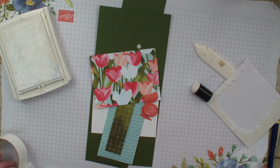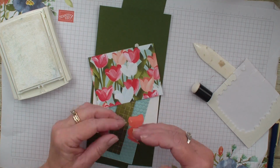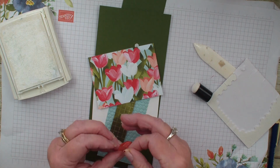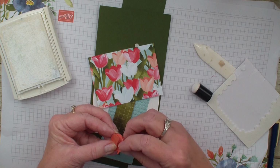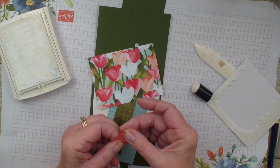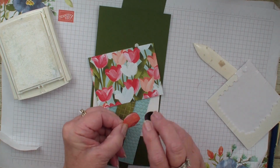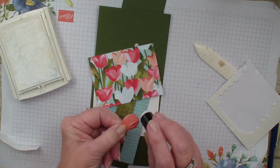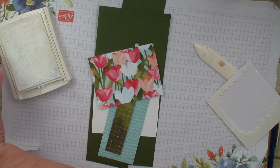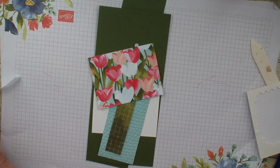Now I'm just taking my glue dot and I'm adding it on each side of that flap. It would have helped if I got my Pick-a tool instead of my finger, but I guess that's going to work out okay. Because we have taken our bone folder, you'll see that we've got depth to that tulip. Now we're just going to brush it again with that dauber so that we have the white streaks like in the Designer Series paper. And with that, we're ready to assemble our card.